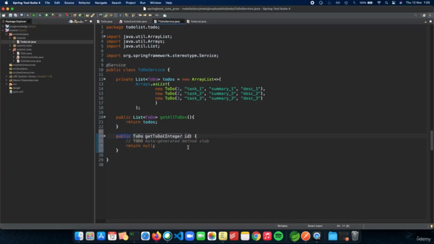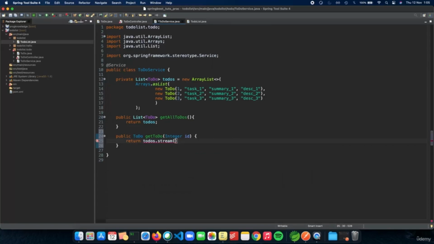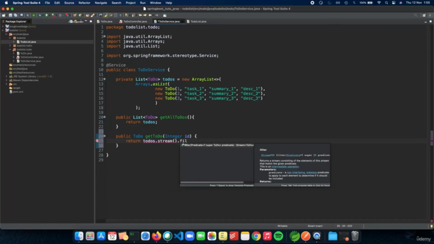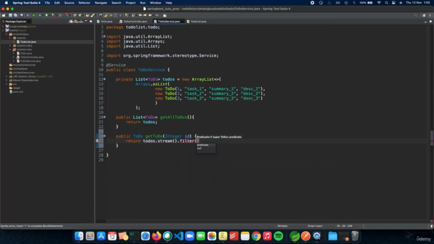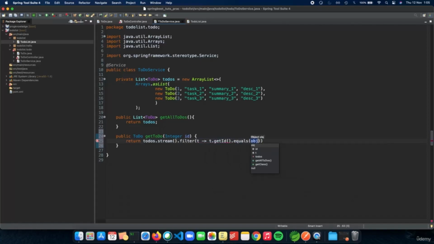So we create a method here. And all you have to do is return todos, convert it to a stream, and then we filter the stream. The filter is going to be a lambda expression. So for every todo, every task, we have to get the ID and check if it's equal to the ID which we pass.